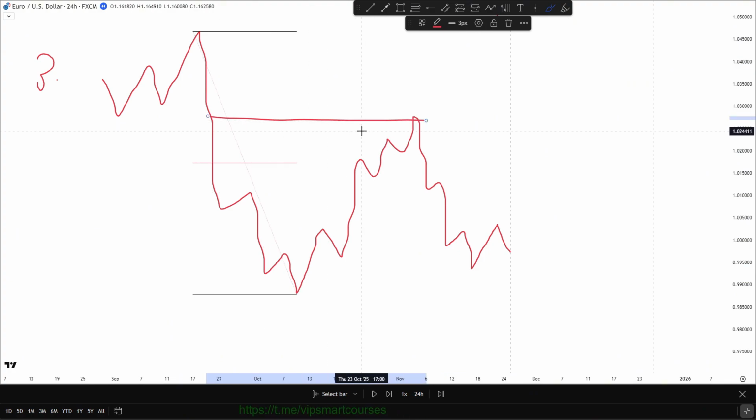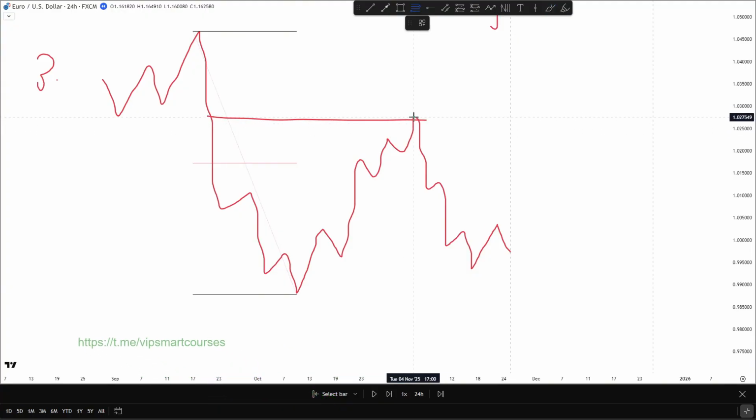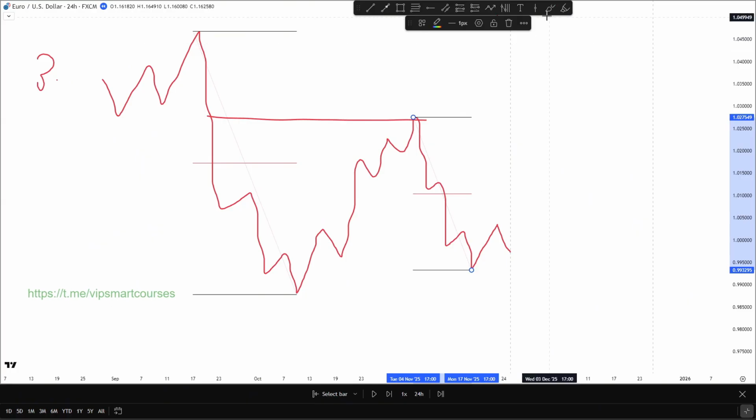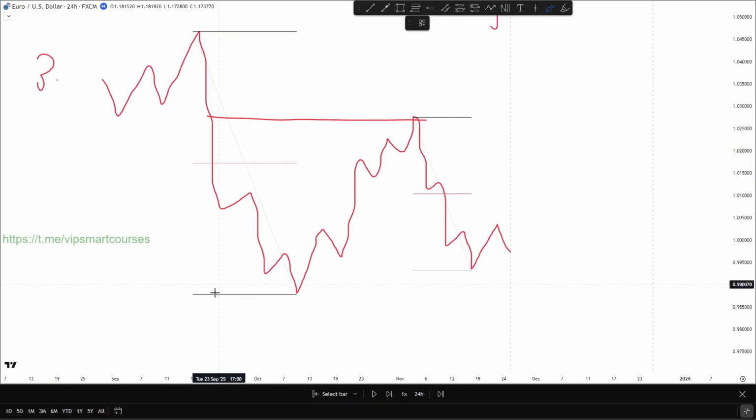But what happened is that now we formed a micro dealing range on the intermediate time frame. We've already rebalanced this macro dealing range, but now we've formed this micro dealing range on the intermediate time frame, which for us is the 4 hour, within the macro dealing range. We haven't yet reached the low of the dealing range or expanded lower, but now we've formed a new micro dealing range within the macro one on the 4 hour time frame.